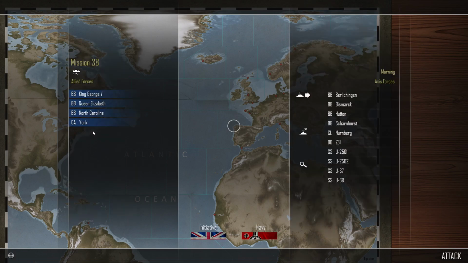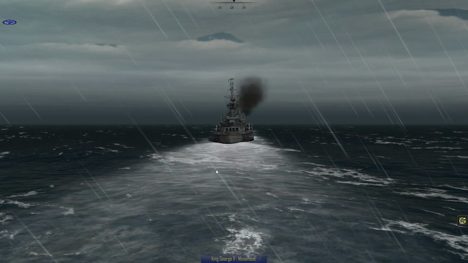And we have our good old friend King George V, plus the Queen Elizabeth, and a new foe to go up against, the battleship North Carolina, and of course a heavy cruiser. It is morning during a thunderstorm, so I don't think that we'll have any issues with aircraft, but on the other hand, we probably won't have any airstrikes available to us. They have the initiative, so let's go ahead and get this battle rolling.